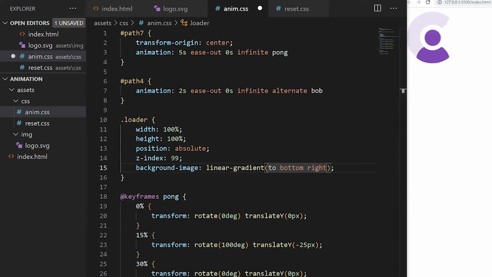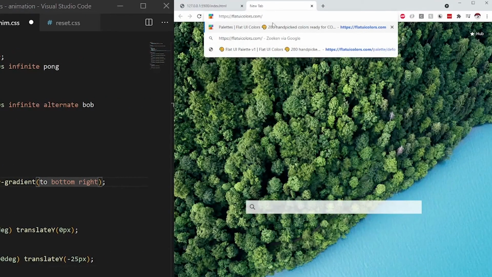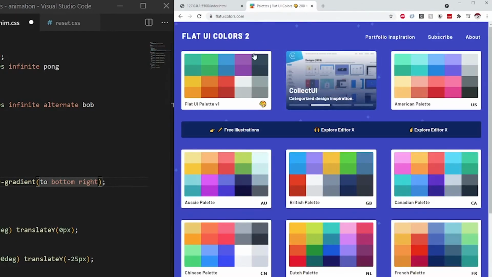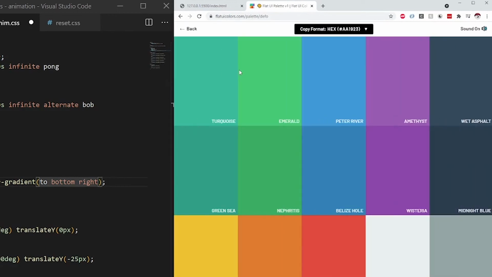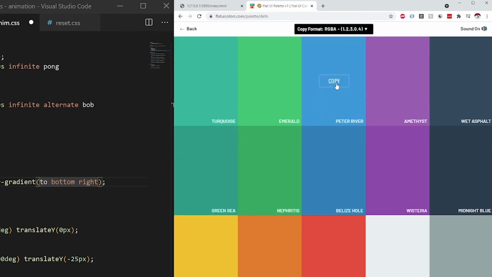Now, a quick and easy way to find some good colors is flat UI colors. So we're just gonna go to the site flatUIcolors.com. There we go. We'll just take the first one. I also want it to be translucent with some opacity. So copy format will be RGBA.